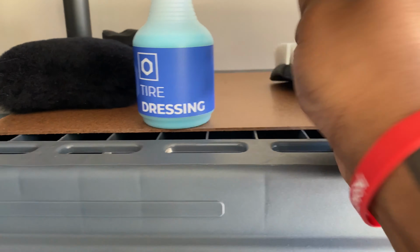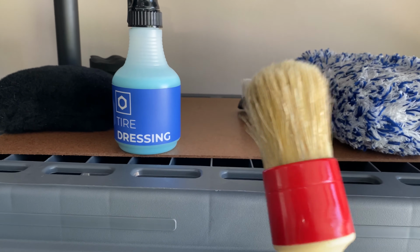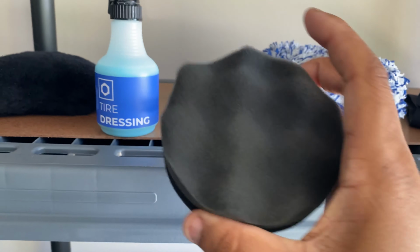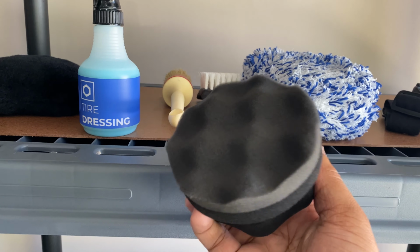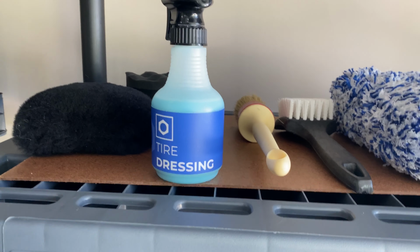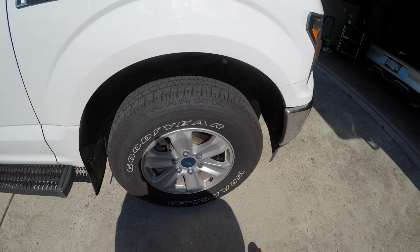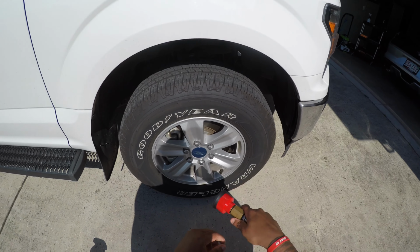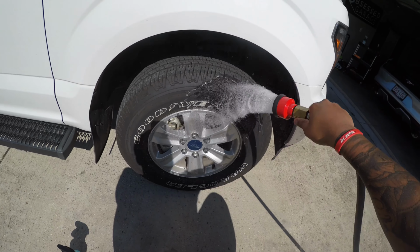In addition to using a brush to apply this, as I'll do both, you can also use a tire applicator as well. All right, I will switch to the GoPro and let's get the review on. Okay, here we go. First, wash down the tire.